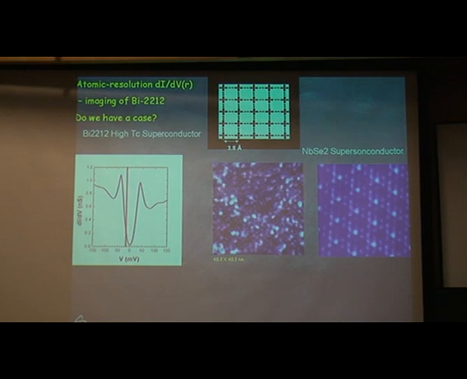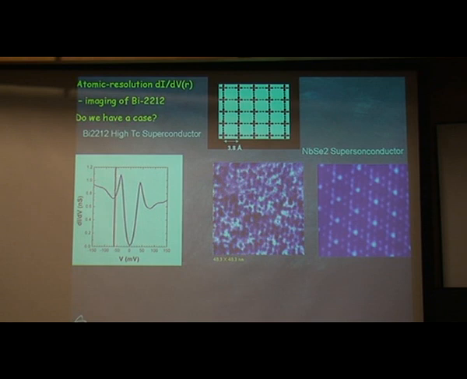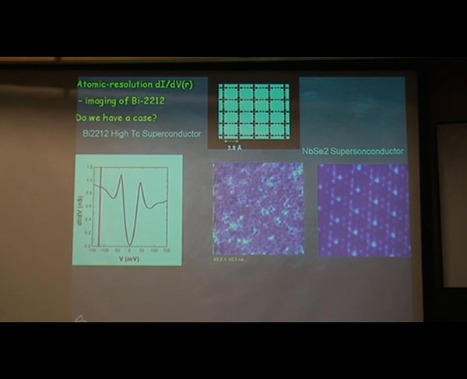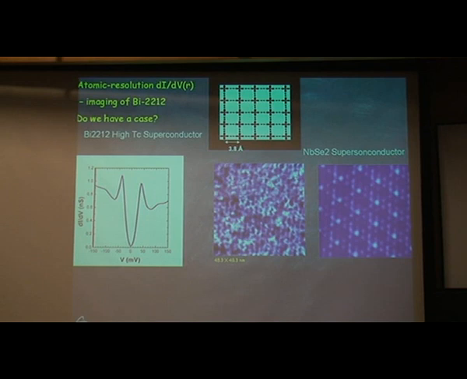So this nanoscale electronic homogeneity persists all the way to reasonably high energies, about 150 millivolts and higher in this material. This was a pretty big surprise for the community about 5 years ago. Now, what do you do? There are a couple of ways to deal with it. One is to say that this is all a surface effect, because it's true, you're tunneling on the surface, and there is nothing in the bulk; the bulk is perfect. Of course, if my world is two-dimensional all the time, it's very hard to see what's happening in the third dimension underneath. So it remains a big question.